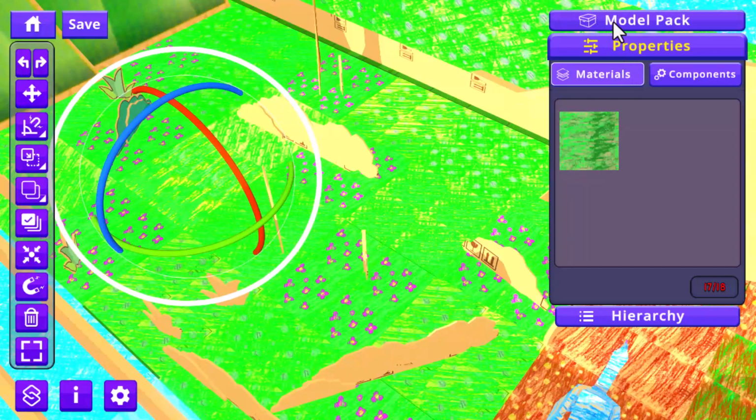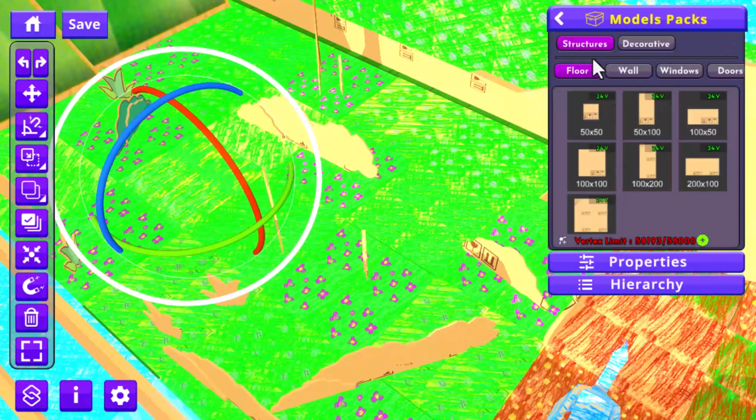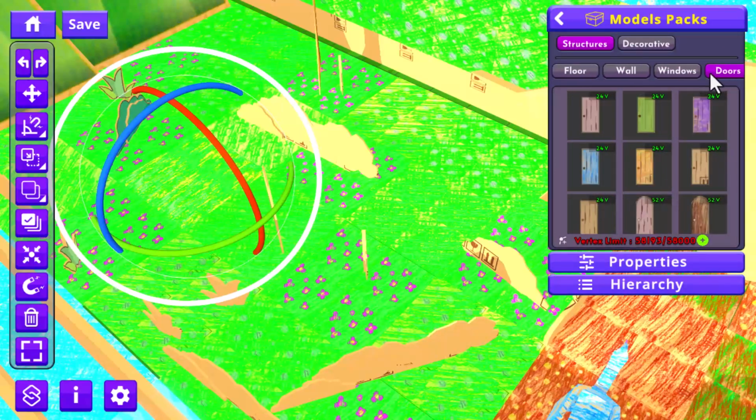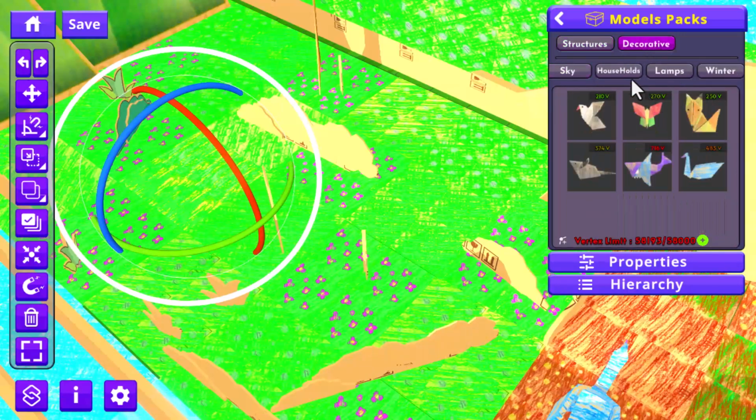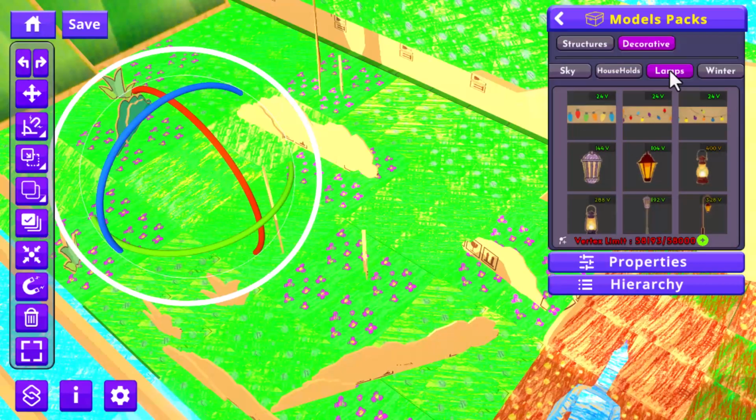Also, we have a lot of models in the MeChild that you can choose between, and you can use the models for creating your structures. You can create your house, or you can create your game with the MeChild objects. Alright, I think it's enough for introducing the MeChild package, and let's go to the components.